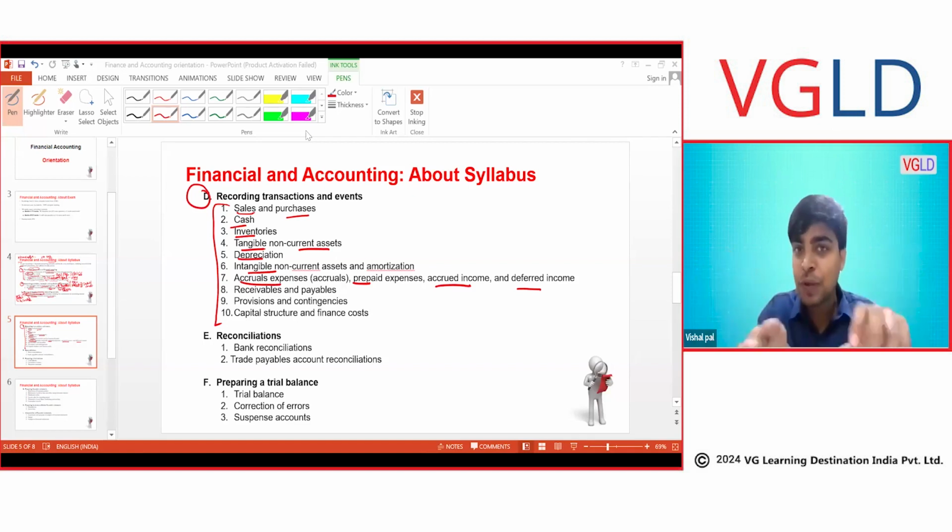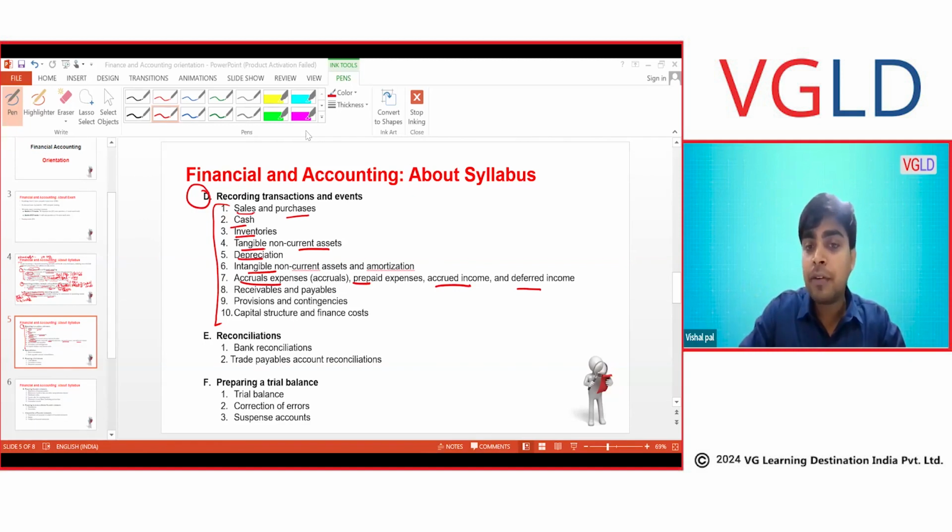Just to give you a very basic understanding, whenever a transaction is incurred, let's say an expenditure is incurred or income is earned, irrespective of whether cash is received currently or cash is paid currently, in that case, we book a transaction. The reason for that is the matching principle, which we will learn. So this is not like a transaction will happen in future, so we will be recording today. That is not the logic. The logic is that if a transaction occurs, in that case, we'll be recording. Okay, Vraj?